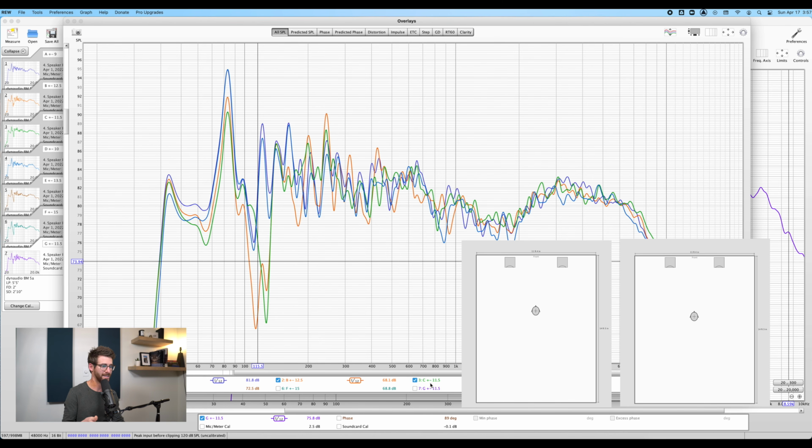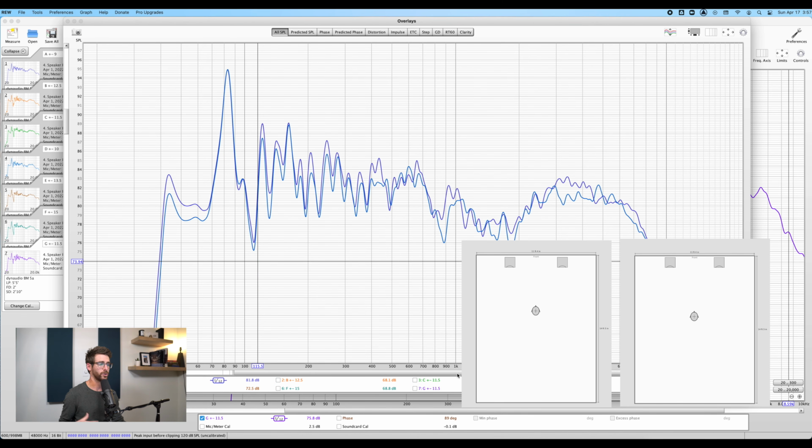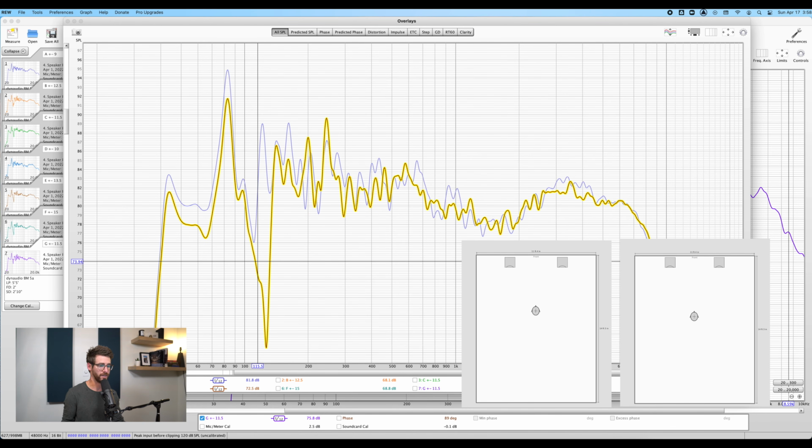So let me go ahead and hide C and B so that we're just looking at the 2 best measurements now. And we can see a little variation overall, but very similar shapes to these 2 measurements and nothing really too striking that makes one of these measurements significantly better than the other. So continuing on with our comparison, let's pull in E here, and we can see again, this jumps kind of back to that B and C.